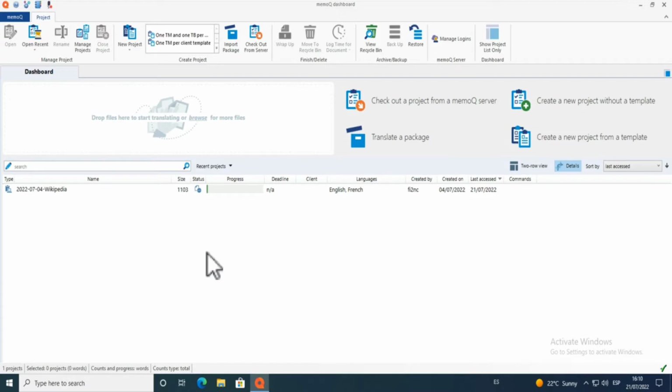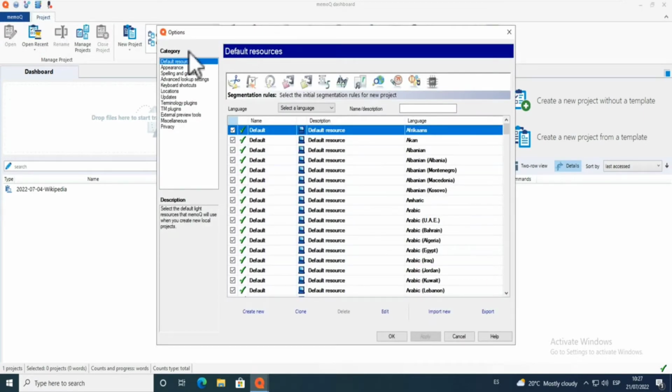But what I suggest you do before starting anything is to organize what you want your default settings to be in memoQ. That's interesting to do because these default settings will apply to any new project you create in memoQ. So that will save you a lot of trouble if you start with things organized the right way. And that is done by accessing this section here with the gear wheels. And that will enable you to set up all your options in memoQ, well, many of them anyway.